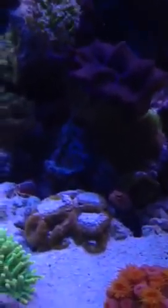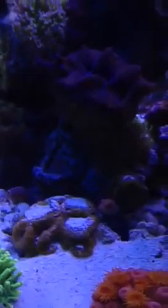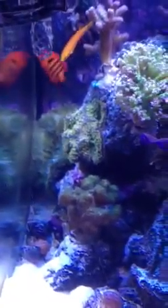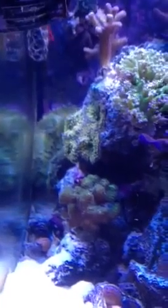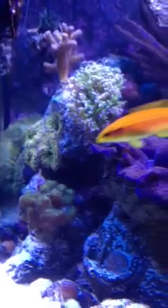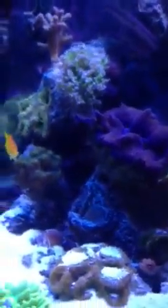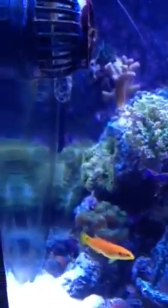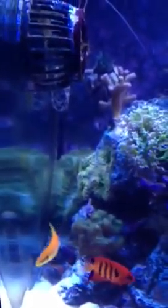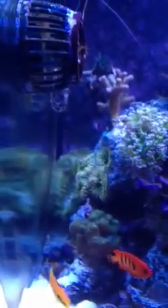Also, the twin spot goby and my Rainford goby, I believe my culprit over there, the carpet anemone, might have got to them, only because those fish were very healthy. I actually saw them yesterday swimming around doing their thing. But I've been turning the lights completely off for 5 hours every night, and I might just put my moon lights back on at night so they could see, because they are ground guys. The Rainford goby likes to swim low. He might have touched the anemone there and got hit.